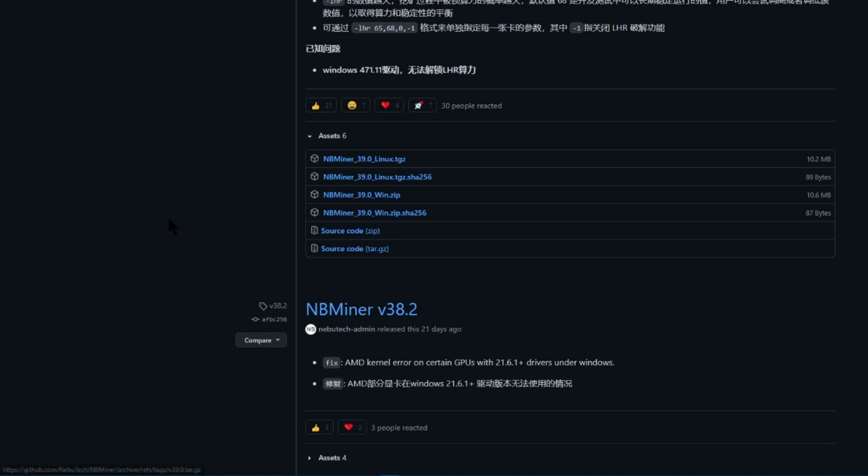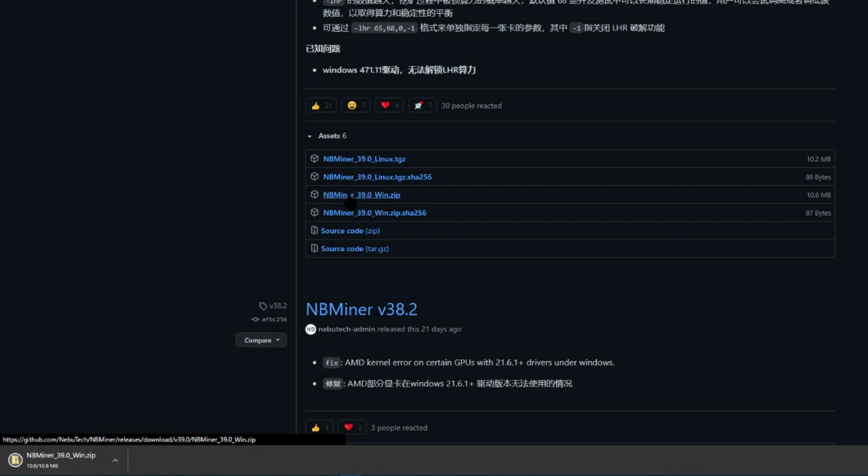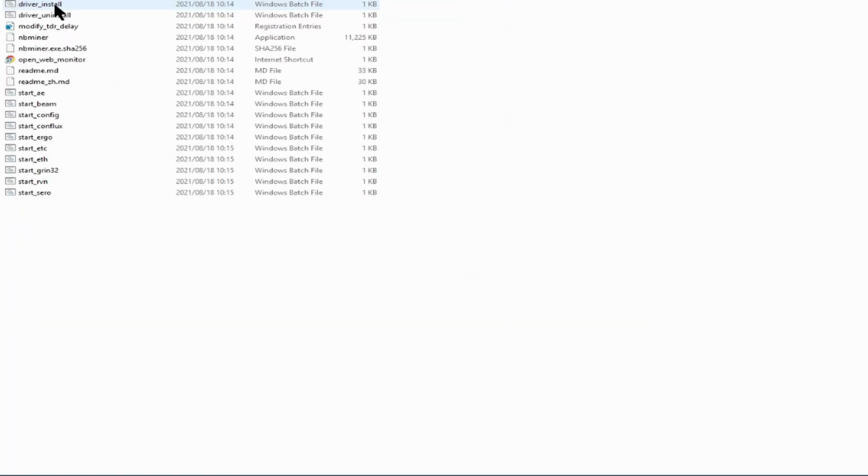So once you get to their GitHub page, you scroll down here and there you'll find a file that you can download. You can either download a Linux one or the Windows one. So I'm going to download the Windows one. You just click here and the file will download. Then you might get a pop-up that says that this is malware or a virus, and then you'll have to allow it. Disabling any virus program on your PC you do completely at your own risk.